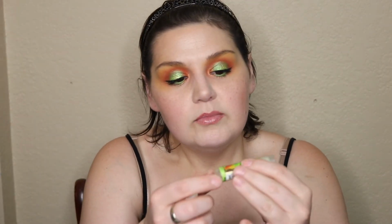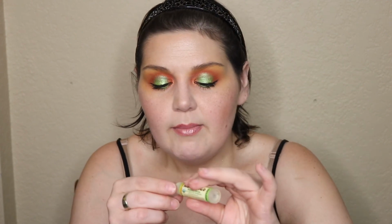Next is this Jersey Shore Sun Mongongo Nutrient Dense Anti-Aging Lip Conditioner. This was also an Ipsy bag product. It's not empty, but it went bad. It has a funky scent. There's some oils and essential oils or something kind of leaking from it, so it has expired. It needs to go in the trash.